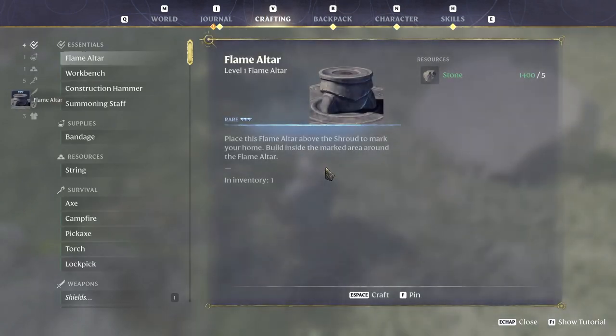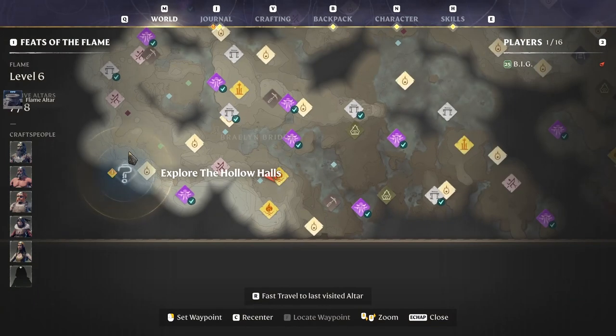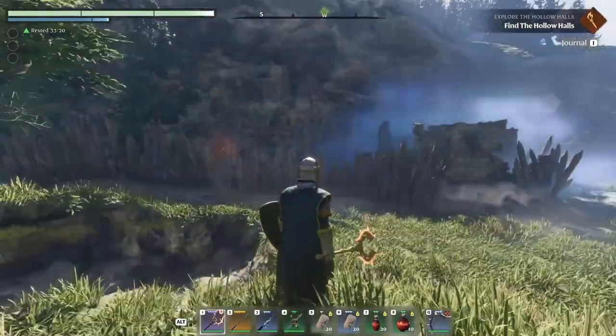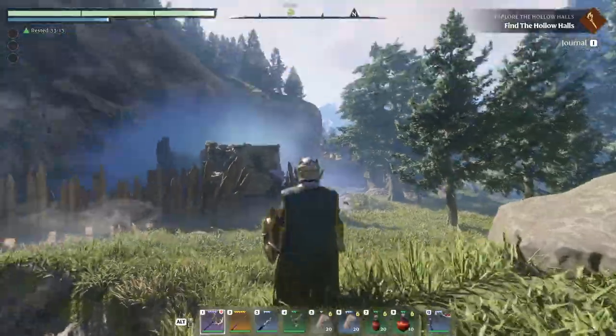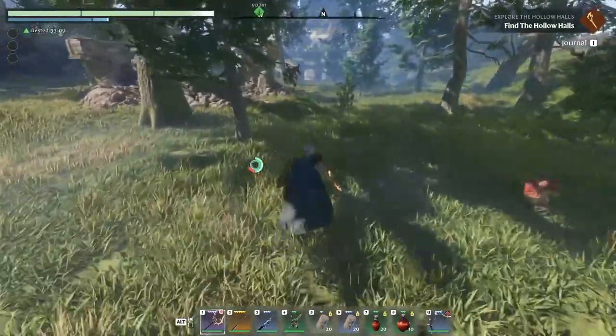So, I want a space altar. Let me make my way here. Now we can send the ping in there. But I don't see it. That's only for multiplayer, I'm thinking. Set waypoint. 920 something minutes. Okay, I'm gonna make my way in there and see you guys in there.